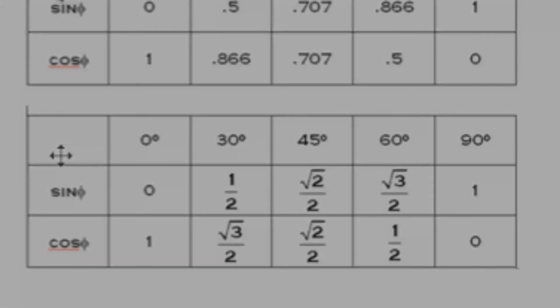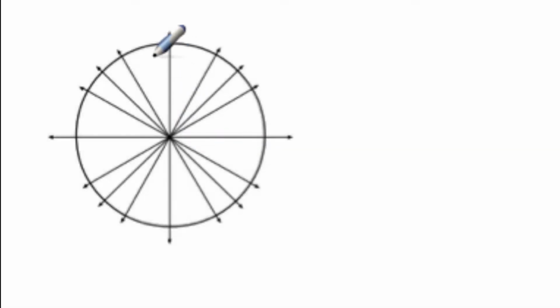I'd like you to know these values as decimals, and I'd also like you to memorize these values as fractional values as well. The unit circle is a good way for us to think intuitively about angles which are greater than 90 degrees, between 90 and including 180. Again, we don't worry about the ones from 180 to 360. So we can have a pretty good understanding of the sines and cosines of these angles by knowing the sines and cosines of angles from 0 to 90.